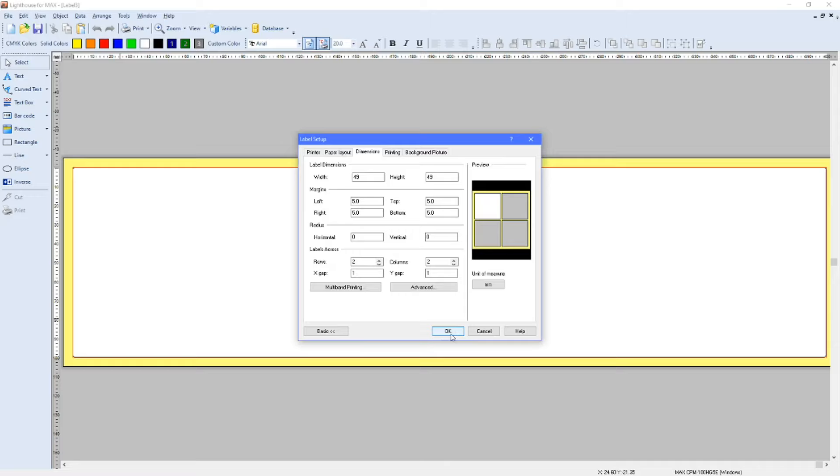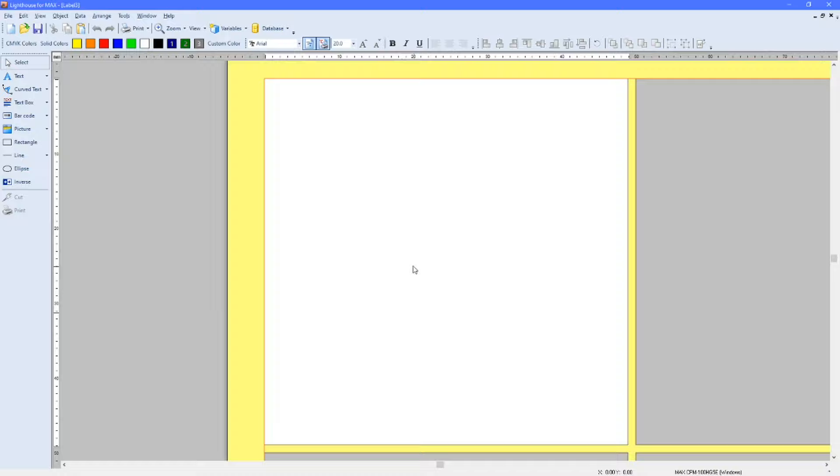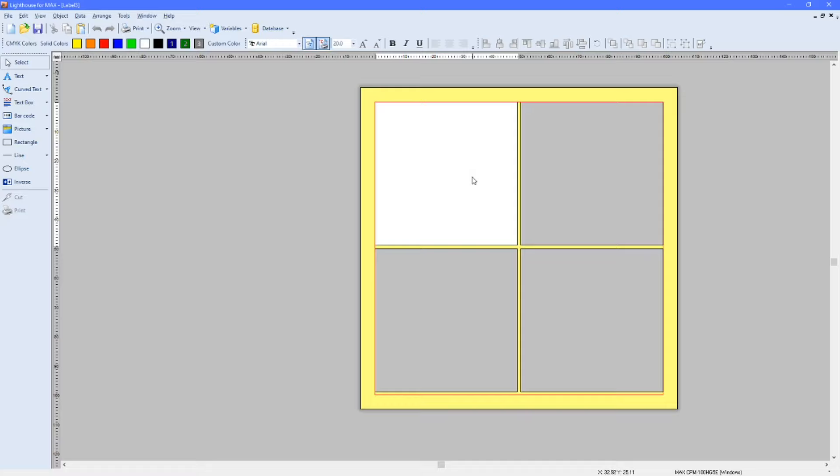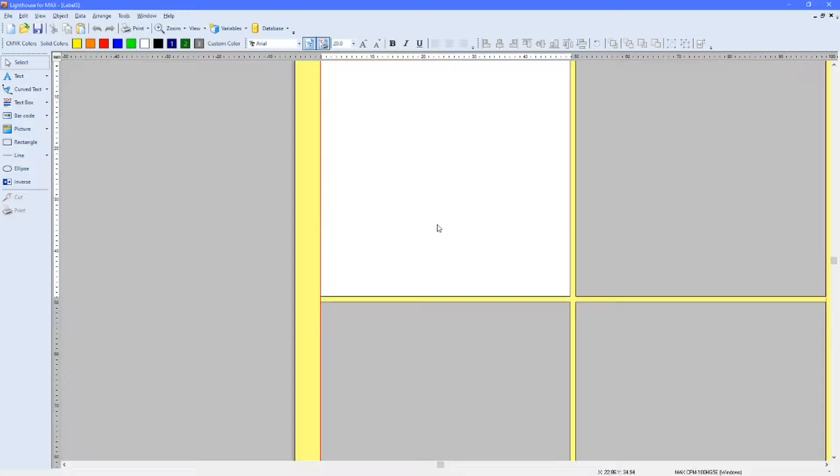So then if I click OK, you can see now that you've got one white label. If I just hold down control and use a scroll to zoom out a little bit. You've got one white label and three gray. This first white label, anything you've put on there is going to be duplicated onto the three gray labels. With this one, we're going to do a sequential number. I'm just going to zoom back in to this white label for you.